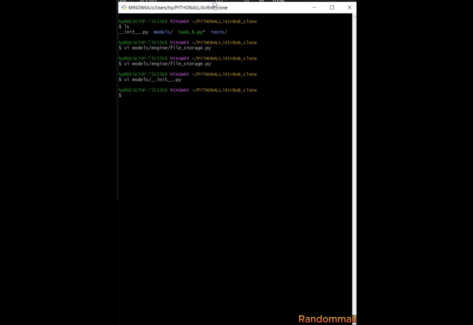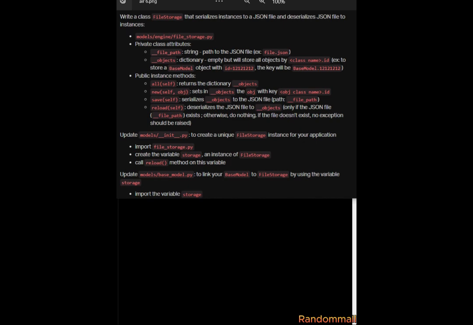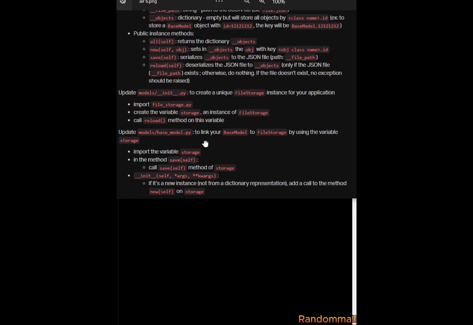So what's next? Then we should update the base model to file storage by using the variable storage. So we import storage, and in the method save we call save.